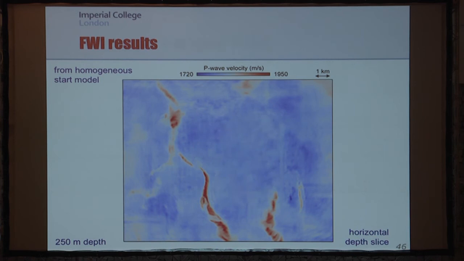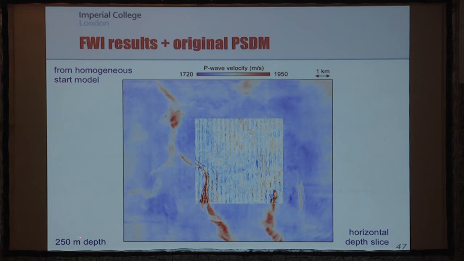So that is the pre-stack depth migrated data that we have at this shallow depth. There's not very much of it, because at very shallow depths, sources and receivers need to be very close together, and then we've only got receivers in the middle. So out here, we've only got shots. We don't have any receivers out here at all. So we've only got data in the middle. Also at 250 meters, there's a very strong footprint in the pre-stack depth migrated reflection image. So that's why the data looks very stripy.